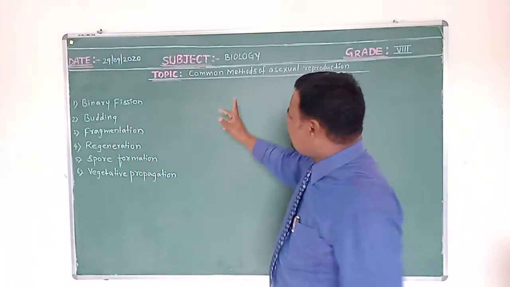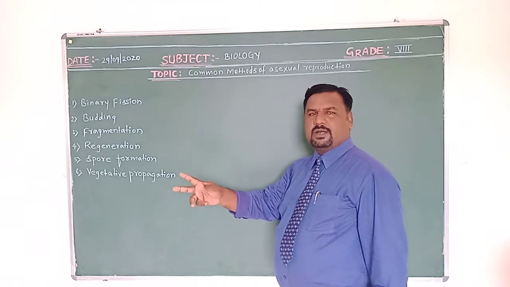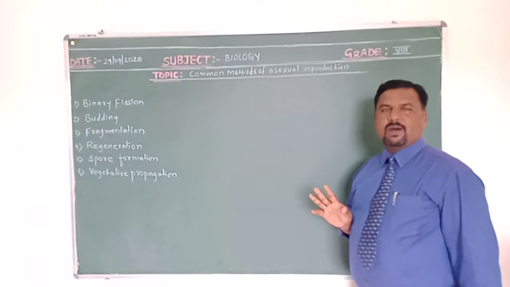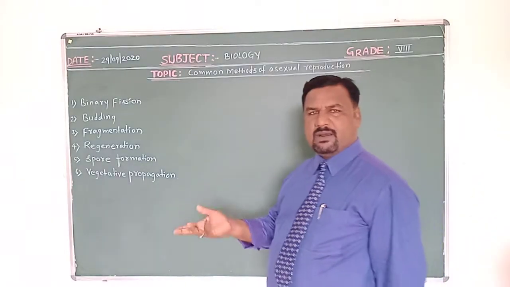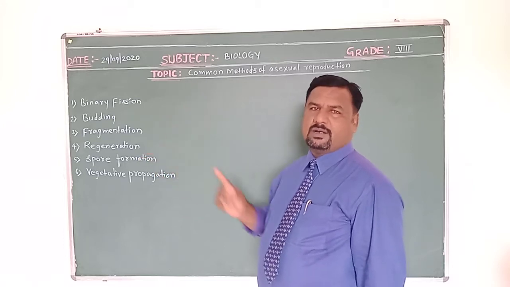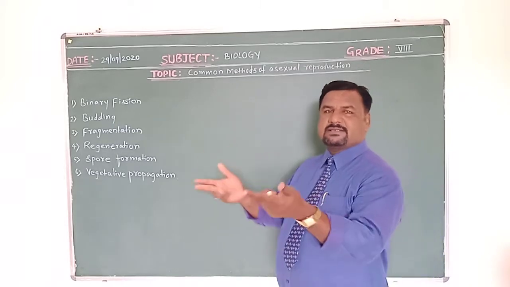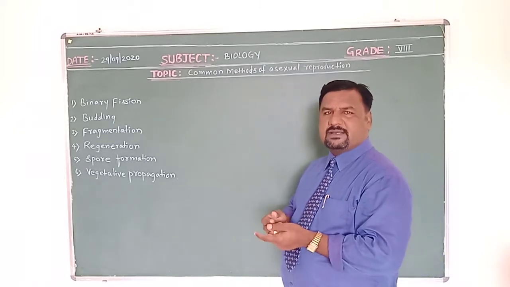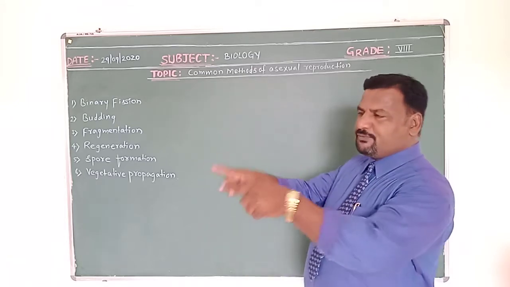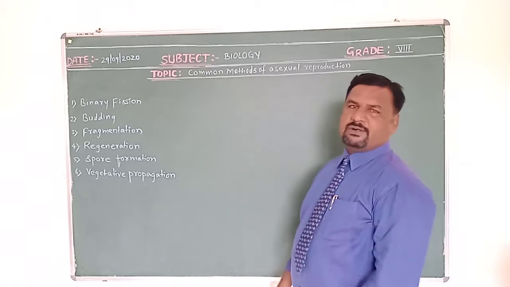As you know, there are sexual and asexual reproduction. Sexual reproduction involves two organisms, male and female. Asexual reproduction involves only one parent, one organism, maybe male or female. In sexual reproduction, fusion of gametes occurs. What is a gamete? It is a sex cell. So the male gamete and female gamete fuse, fertilization occurs, and a zygote forms. That happens during sexual reproduction.